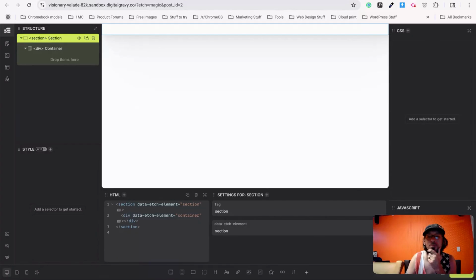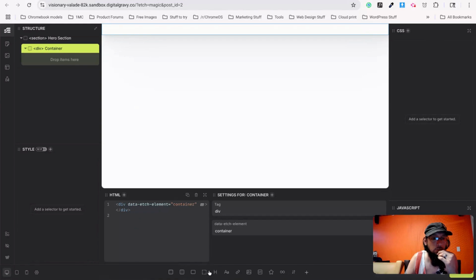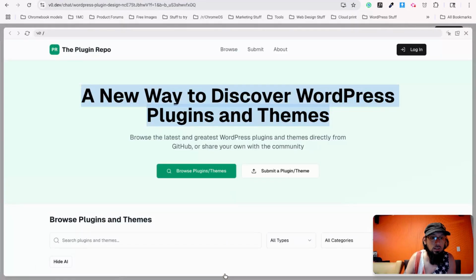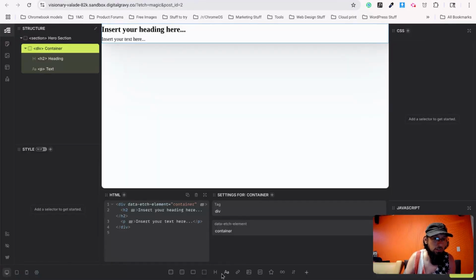So section. We're going to call this hero section, and in the container, if you remember correctly, we had a heading, and then we had some regular text, and then we had 2 buttons. Those buttons are side by side, so we're going to throw in a flex div. Should I do a flex div or just a container? I need to learn more about the defaults of these because they do some stuff to sections and the container. I'm just going to do flex div, I think.